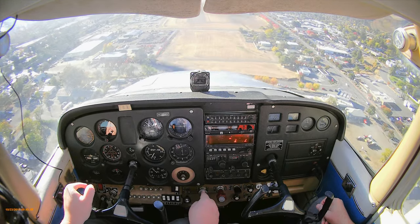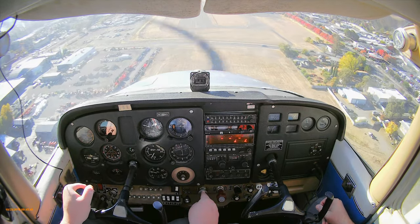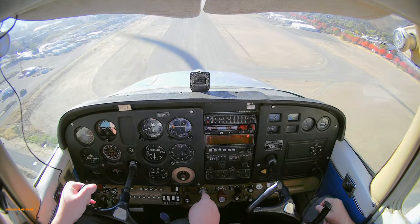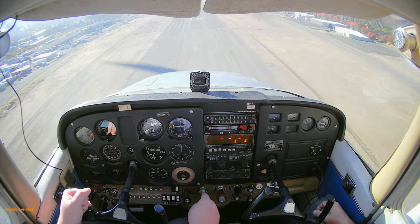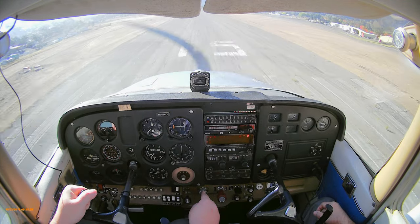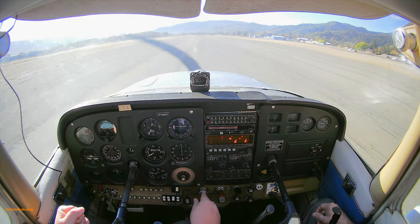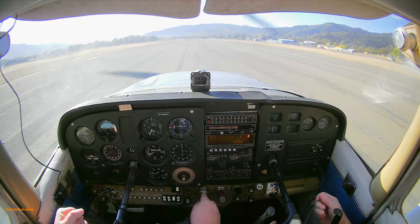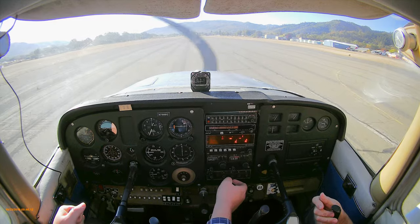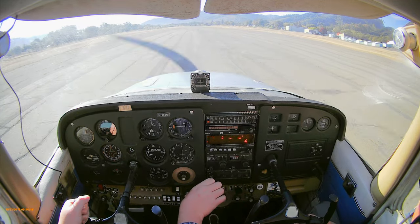I am high and fast. Okay, so left hand, right hand back to control our altitude. Left hand, pretty much where you've got it, it's great. Remember where to focus your attention. A little higher. Yeah, right there eventually. See, I got freaked out that time because I pulled back and it started to come up. Yeah, but you're going slow and it's going to come up far. All right.